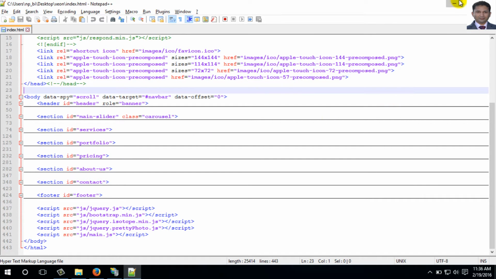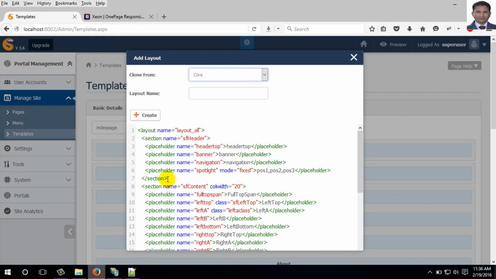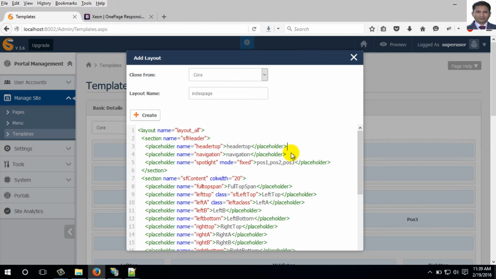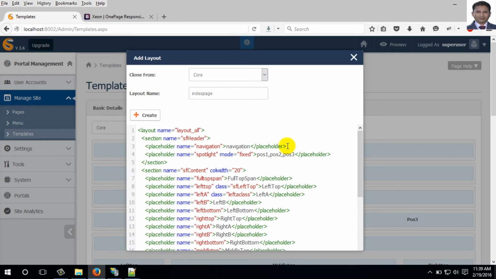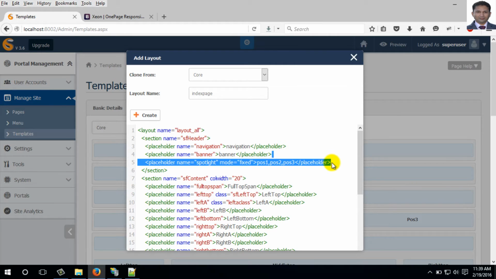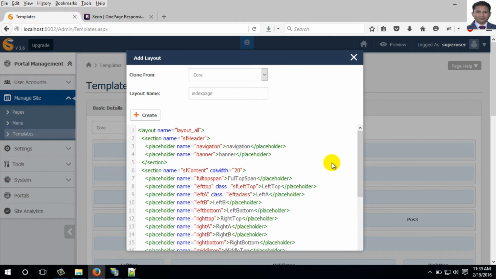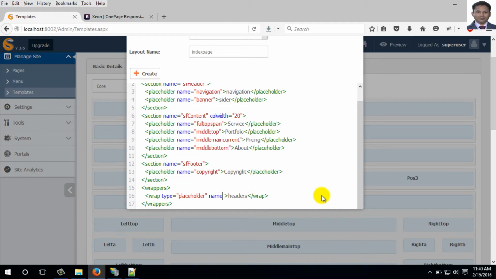Now let's create the layout for the template. First of all, give the name of your layout. I give index page as my layout name. Here I am going to make a single column layout. You can easily customize the layout for a single column layout, that is column from the core. If your template requires a multi-column layout, then you can easily create one. Here I have created header, content and footer sections and a folder for each menu item.